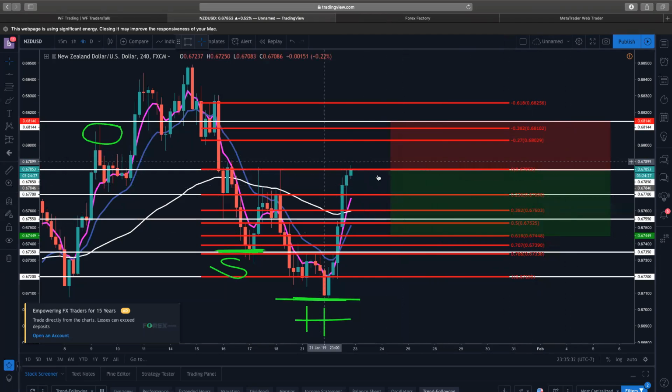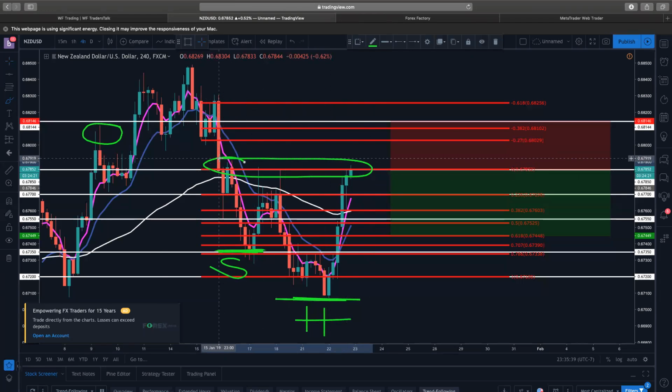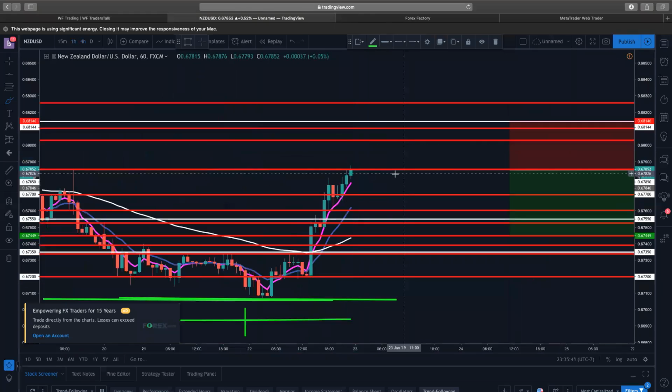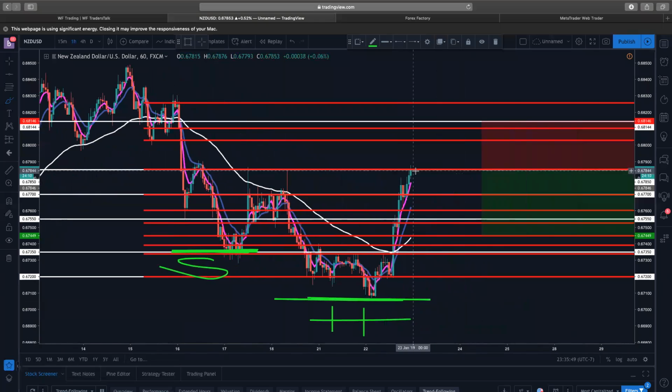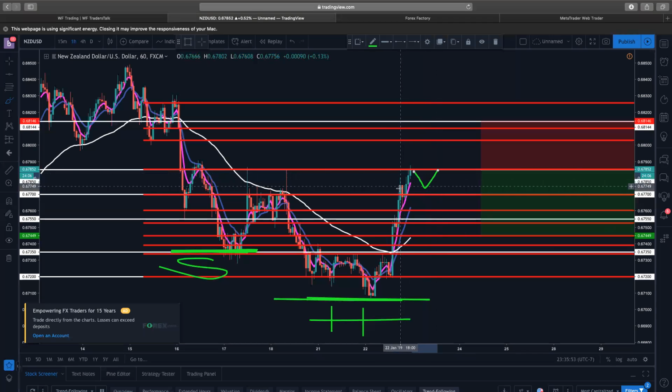So, quick little duffel bag trade. Looks like it's going to be a guaranteed setup just because, like I said, guys, we have all of these touches right there. That's literally price being rejected at that 0 level in our fib. If we hop down to the hour, we can see even more. Definitely what I would like to see is to look for this retrace, or even getting in right now actually looks like a good idea as well.